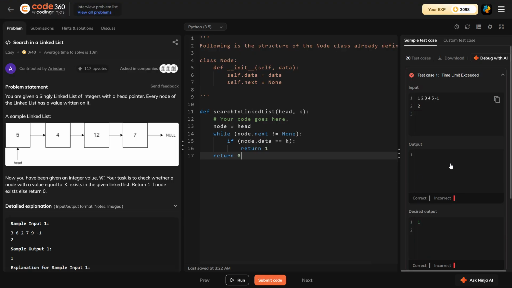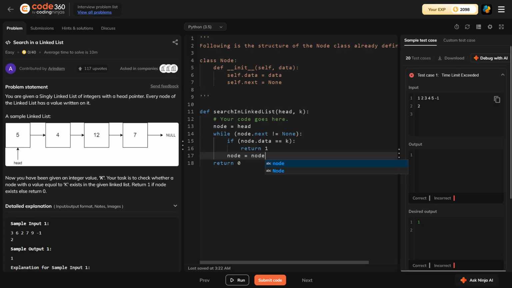And wow, it got it wrong. Desired output is 1, and my output is None. Input is 1, 2, 3, 4, 5, -1, and we have to find 2. So while node, okay, we need to make node's value the next node.